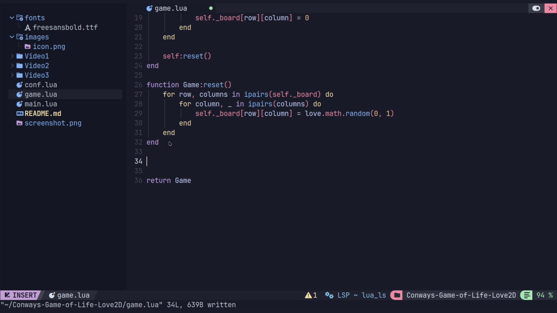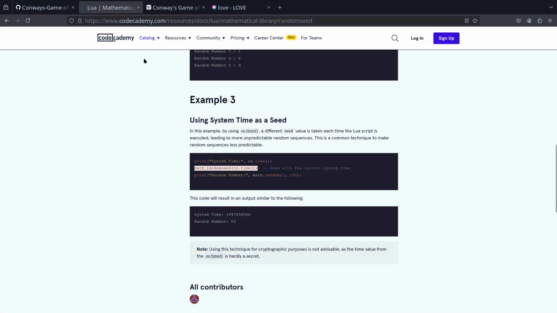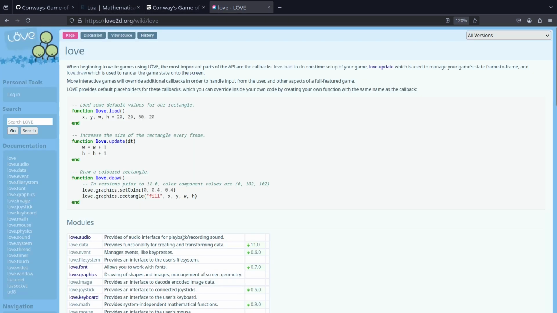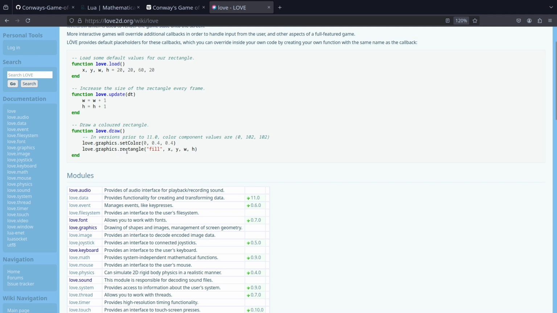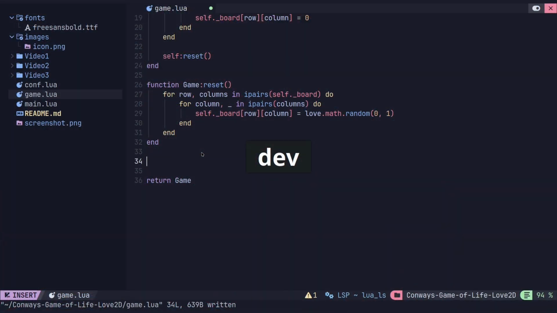So we already know how to draw a rectangle because we've seen it in the very first demo that I did. Right here is a rectangle fill. So I'm going to use this to clear the screen. I'm going to set the background color to zeros, and I'm going to use this rectangle fill. That's how I'm going to blank my screen over and over again. In the prior game, I was always drawing a background image so that I didn't need to clear anything, because that image was always being put on the render. This time, I'm just going to blank it out with a rectangle. That's going to be black. So let's create a draw function.